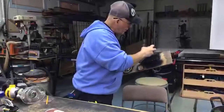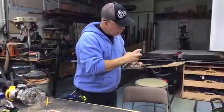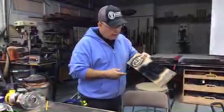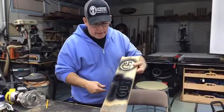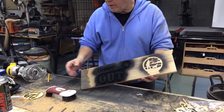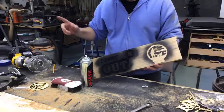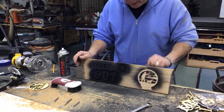The one thing you want to remember, guys, when you're spraying, is nice short spurts, and don't overspray. If you look real close in there, you can probably see some areas that look lighter than other areas, but it really will make no difference once it's sanded off. One of the reasons I like the ink, and one of the downsides of the matte finish paint, is that it takes a long time to dry. This stuff dries very fast. That'll be dry in a few minutes, and then we'll sand it off.